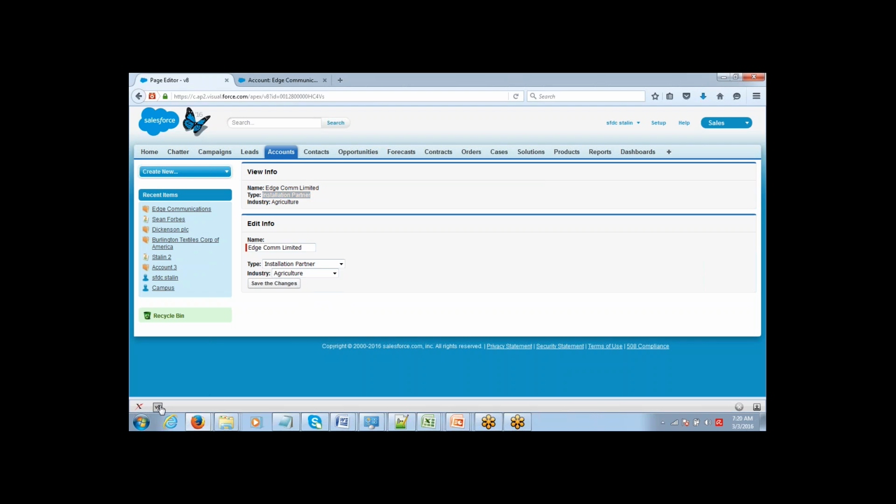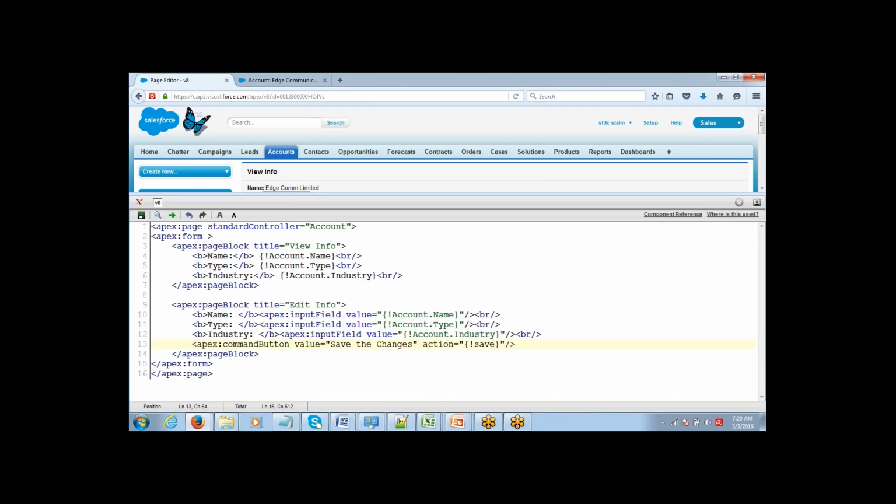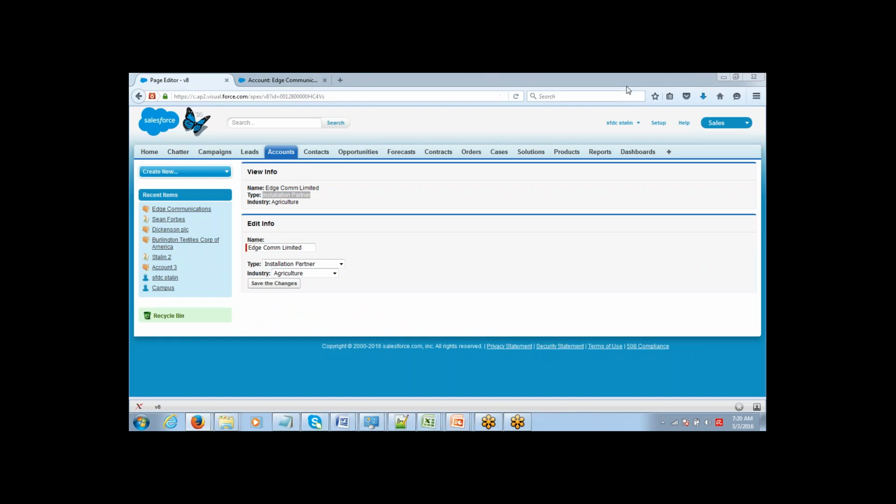Correct. So whenever you make some changes or allow some input components, the next thing you need to use is a command button or a command link, which will allow your changes to be saved. Alright. Now let me know if anyone has any question about understanding the form component or the command button.